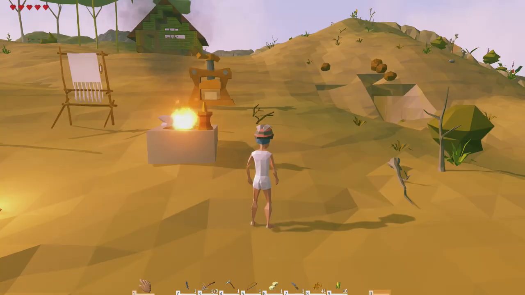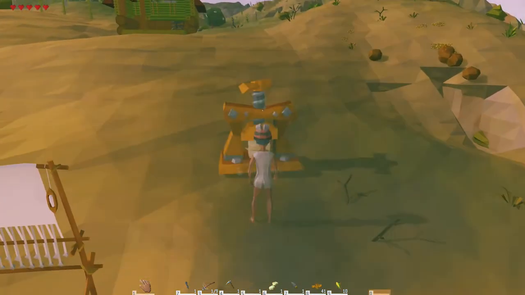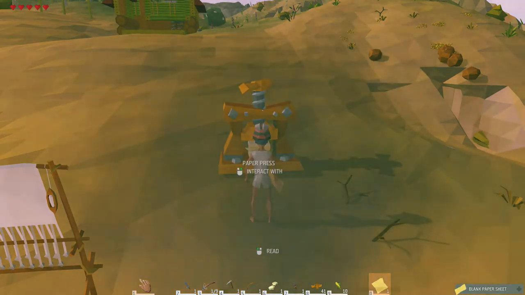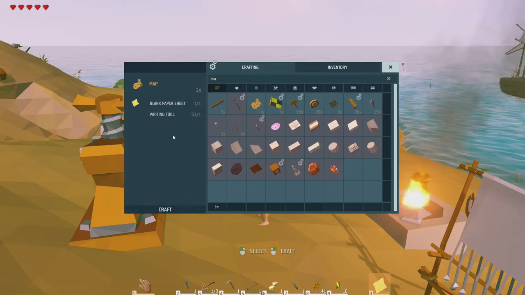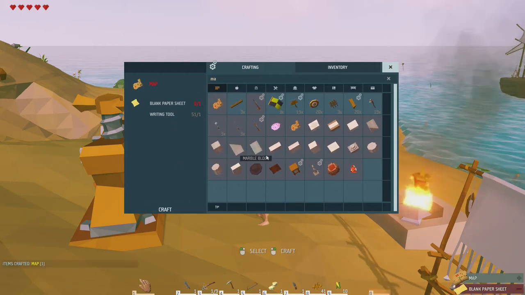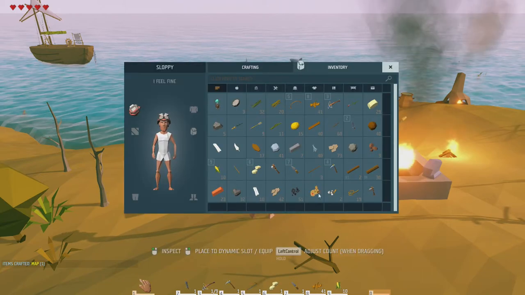Okie dokie, I don't know how much paper I'm going to need, but I'm just going to do a bunch of it, I think would be a good thing. So let's see. Fingers crossed. Okay, and how do I get to map from this? Map: blank piece of paper, writing tool. I have 51. I'm going to take a shot in the dark and say that's cool. Okay, so we have a map. What can we do with you?